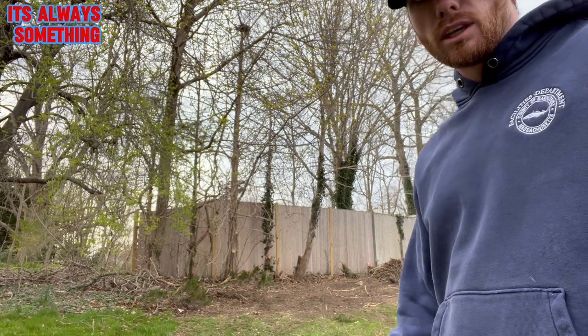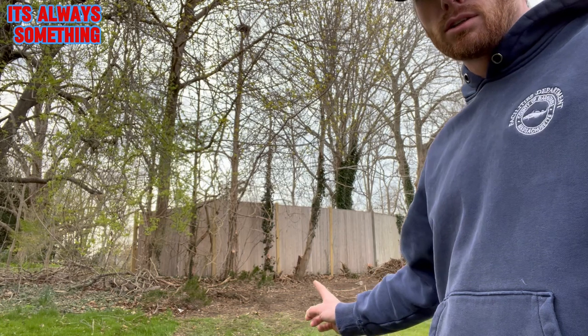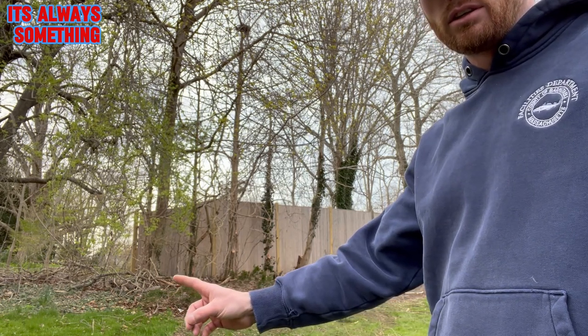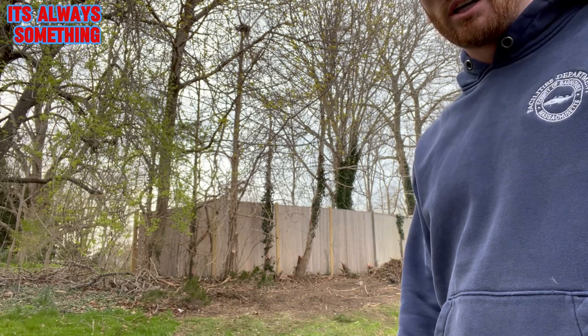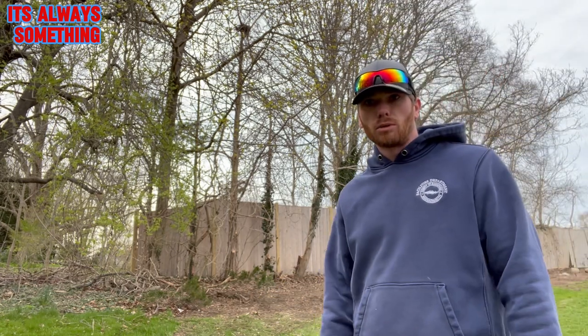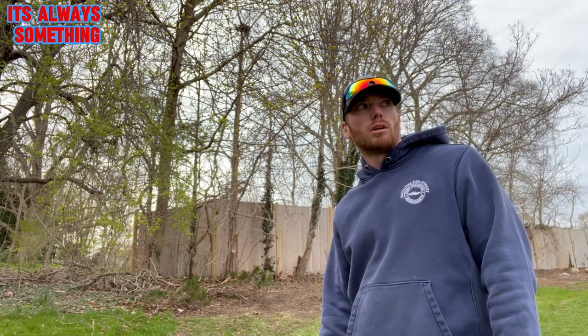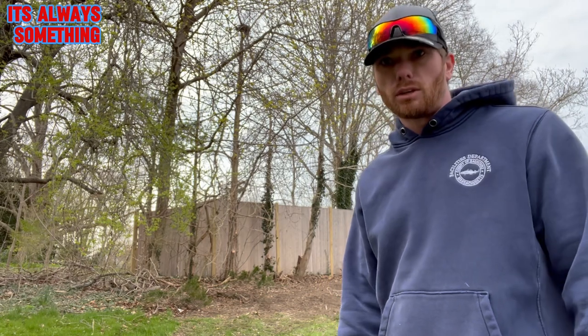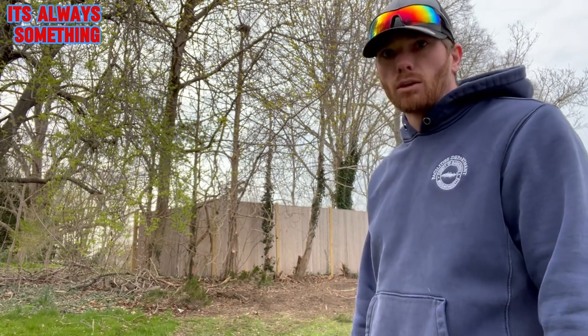So we're going to try and save the maple trees. There's one there. And there's one there. And give them some space to grow. And then we'll go ahead and lay down some wood chips and make this pretty. And eventually there'll be some plants going in. We'll see.